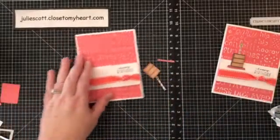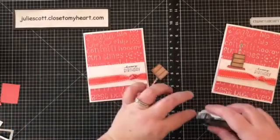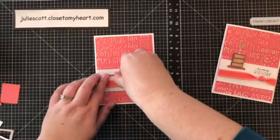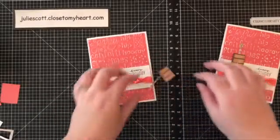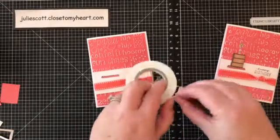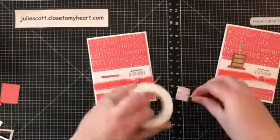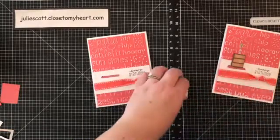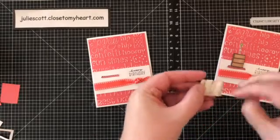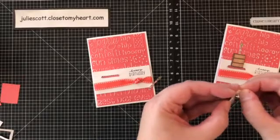Okay, so now we can add our cake. So I'm just going to put a little bit of glue on there for the stand or the cake plate. And then I popped up the actual cake piece with a little bit of 3D foam. This is the thin 3D foam. I like to use the thin on cards, just so it doesn't add too much bulk, especially if you're mailing them. Sometimes the post office gets a little grumpy if your card is bulky.